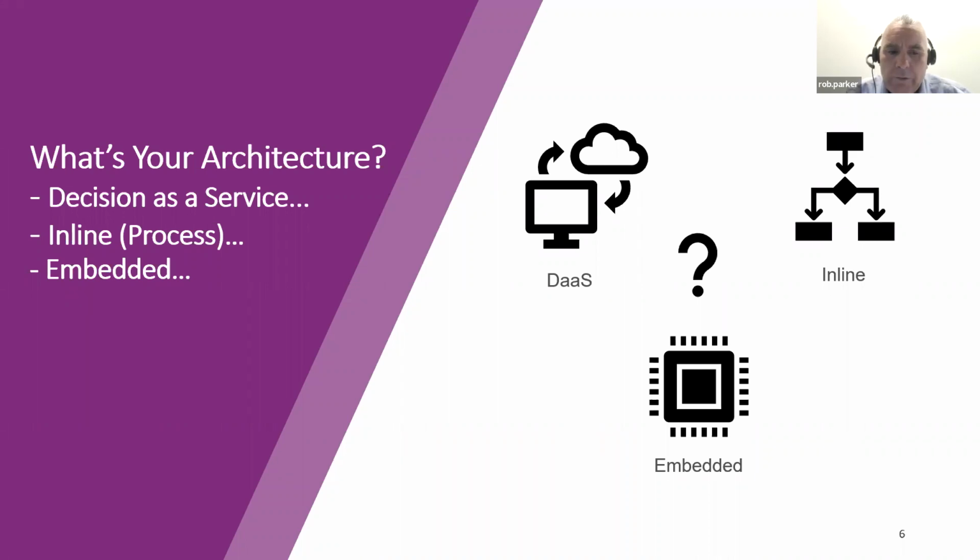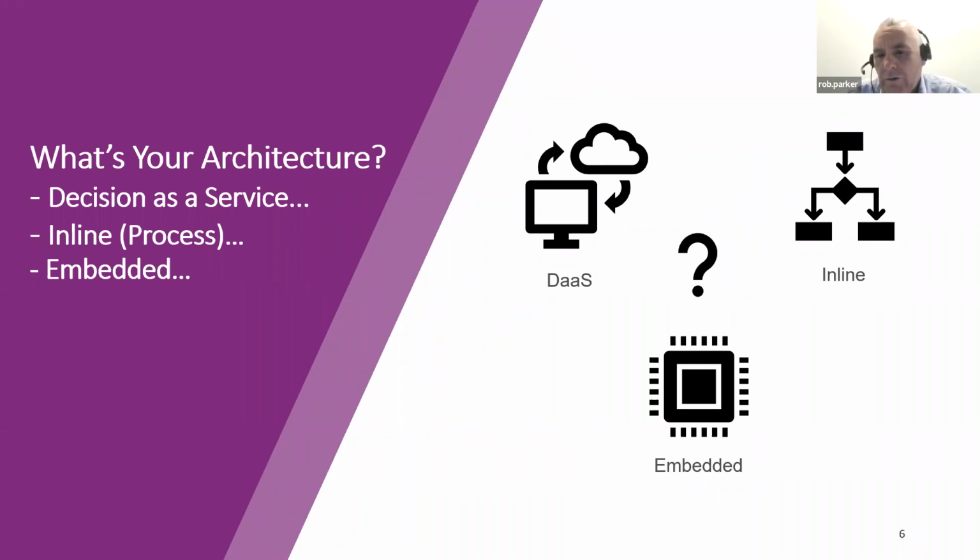So one of our guiding principles is we wanted to start small, keep it simple, and start with low cost, because this is a bit of a learning curve for us and a bit of an experiment. So what we did is we've actually got a hybrid implementation. We started with the embedded model. We took a DMN engine as a library and embedded it in an application, and that application effectively becomes a decision server. So it starts to serve up decisions.